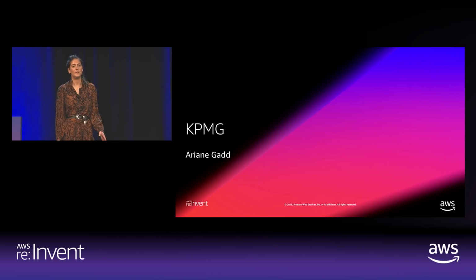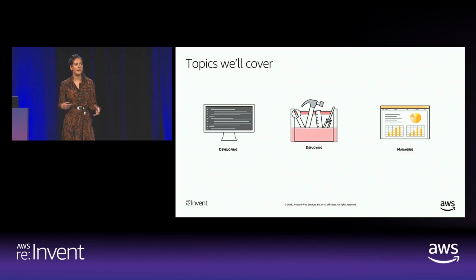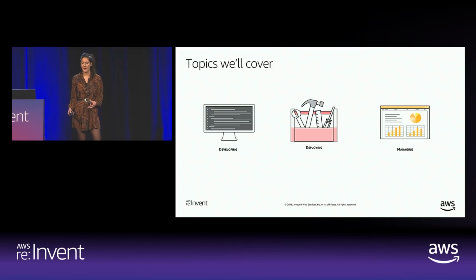So I'm going to be discussing with you today a use case whereby KPMG deployed microservices to AWS Fargate. We're going to be discussing how we took an existing solution already running in AWS, redeveloped and re-architected it so that it could be microservices, which could be containerized and then deployed out to AWS Fargate, and how we manage that CI/CD pipeline for deploying out the infrastructure and application. So we were looking at how we could take that existing solution in AWS and optimize it for scalability, resiliency, and elasticity, for ease of deployment and management, by migrating to microservices and containers.